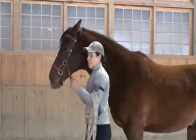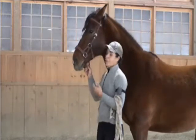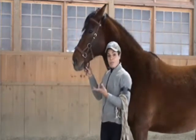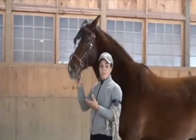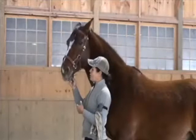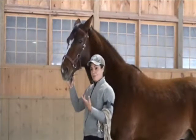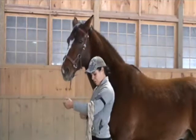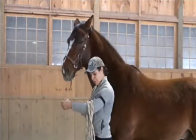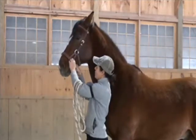When I feel like my horse will put their head in the bridle — in the halter or the bitless bridle side pull — I feel like the horse is in a very willing state of mind. I waited for him to actually bring his head back to me, because he was saying he's ready. If he didn't, I might have made a little clucking noise to get his attention focused on me.